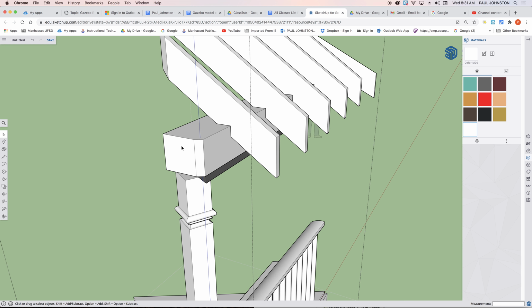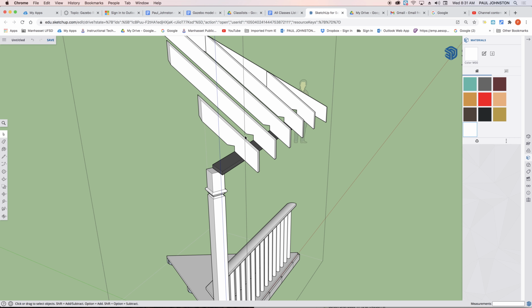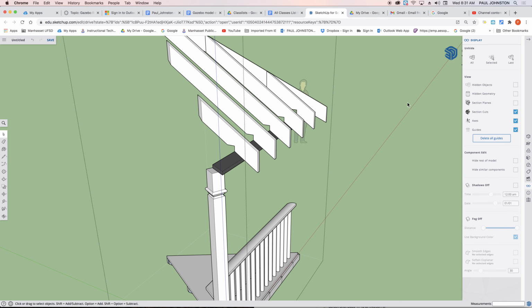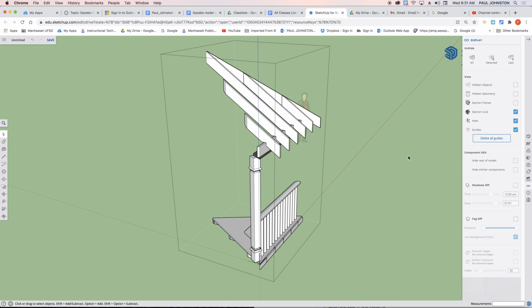I'm in the component. I've got this group versus this group. I'd hit subtract and subtract this from that. It would cut that. Once it did that, I should be able to unhide. I'd still have to be in the component because I hid that original piece. Go over here to the glasses and say, when I'm inside the component, unhide all, and that brings that back. That's really the way it should have been done from the start.